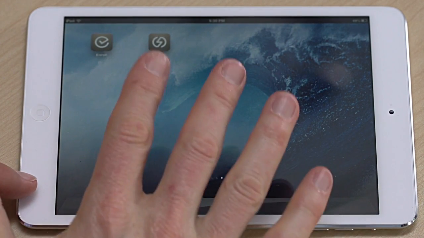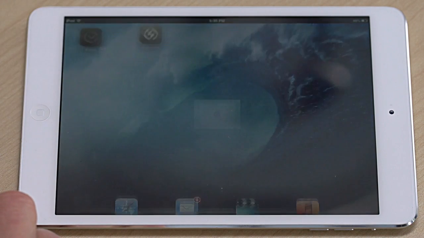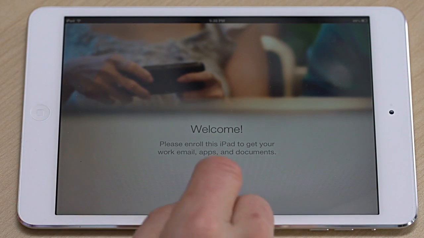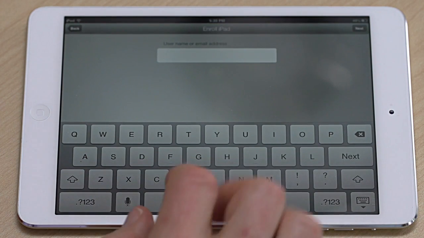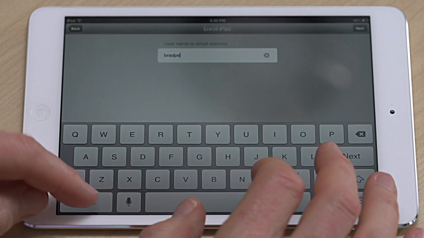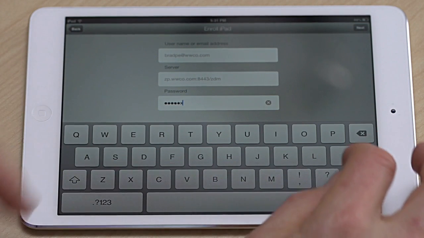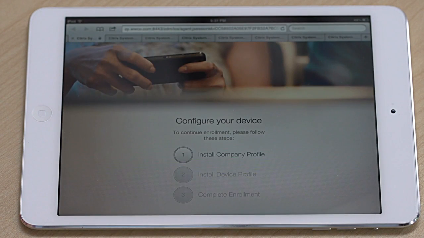I go back over here, I've got the icons set up to start the enrollment for XenMobile MDM. I click on Enroll, and I come into here and I click the Enroll button. Now I put in my email address. And when I submit this, it's going to go straight into the cloud. And the cloud figures out where my server is and brings that information back, my MDM server. So there it is. Now all I have to do is apply my password, and that's it. I'm all authenticated in, and it brings me to the three-step process to get enrolled and secured.